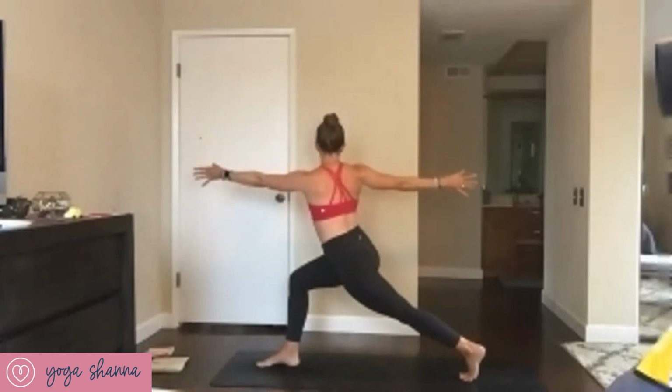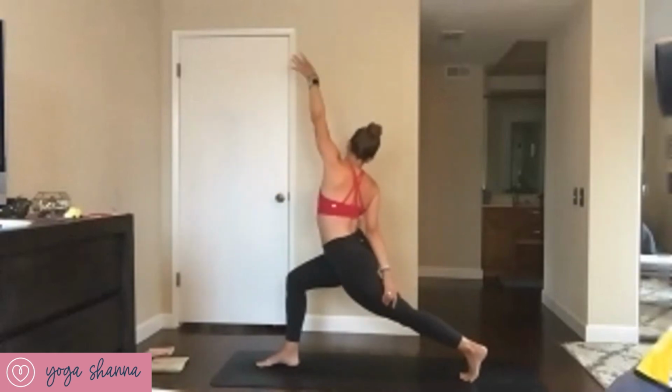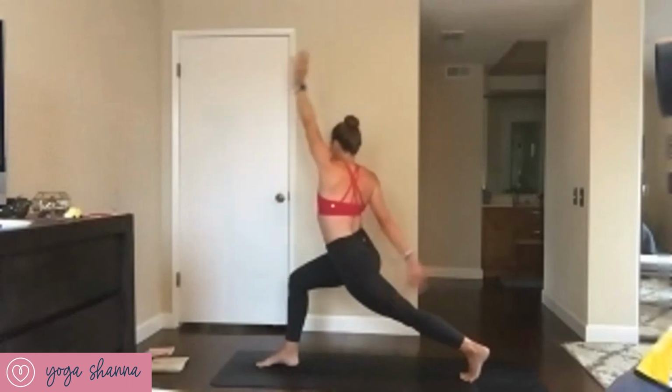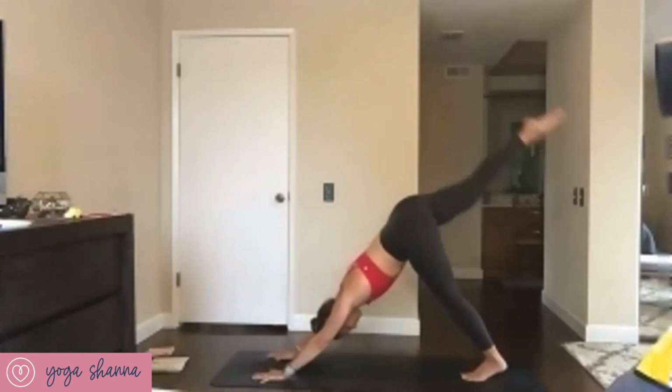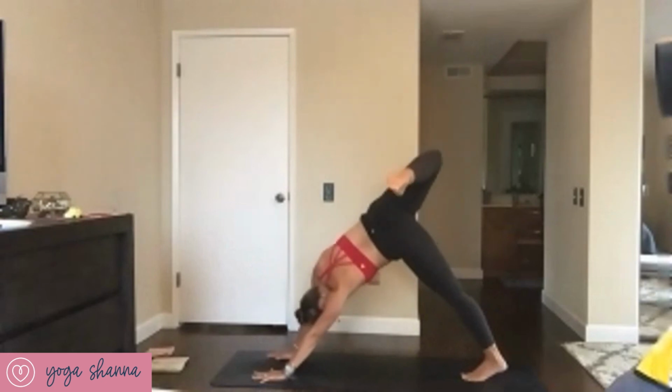You're right into that crescent twist. We're not going to drop our back knee this time. Right hand to the back leg. Left arm lifts up. Breathe in. Breathe out. Windmill your hands down to the ground. Send your right leg high. Three-legged dog. Exhale, right hip stacks on top of left.